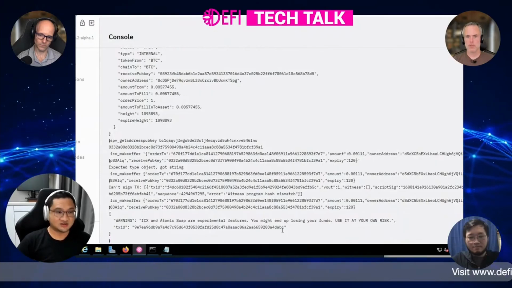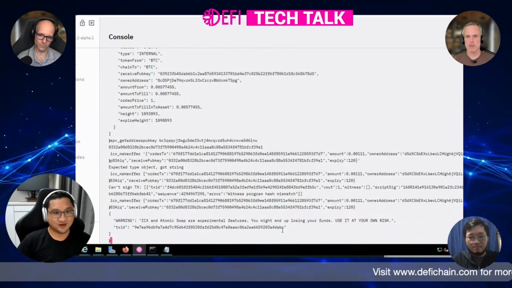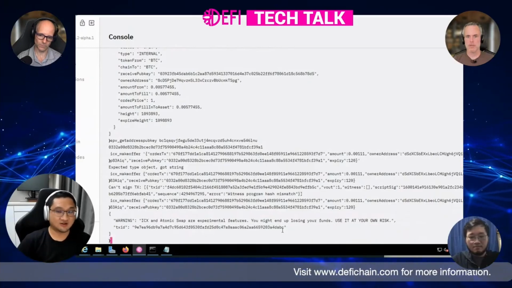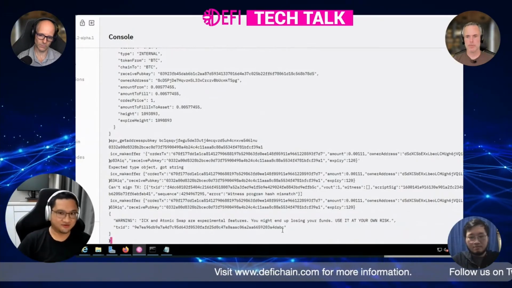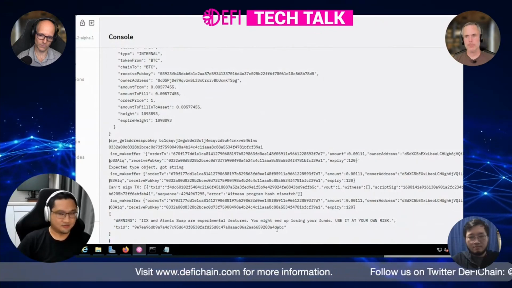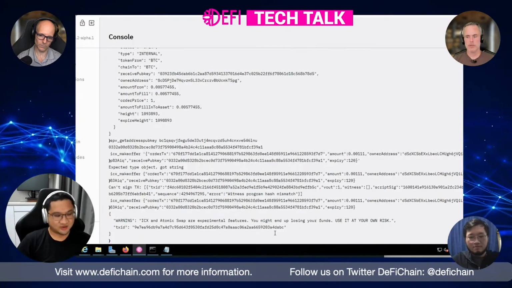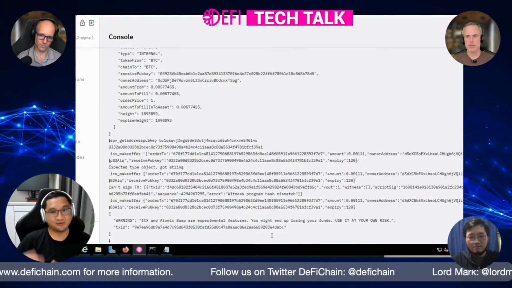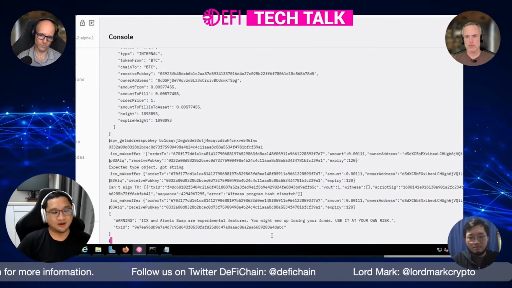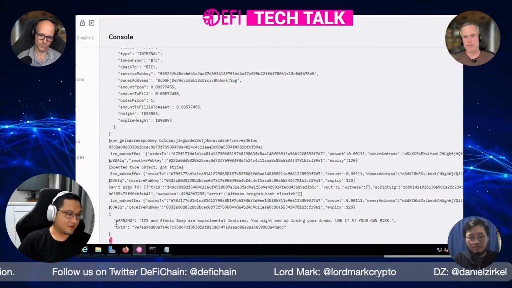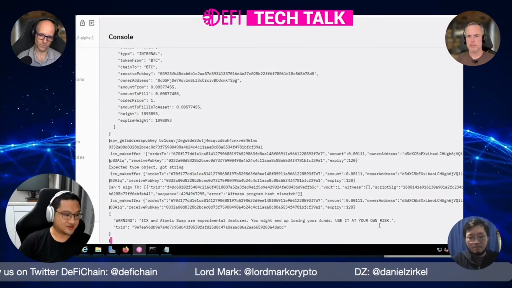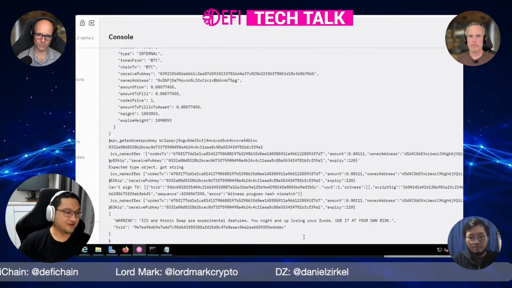If one of the chains starts to stall or whatever, then there's a risk where one side gets to claim and the other side doesn't get to claim, and then you will lose some fund there. So please really be careful and do some small amount initially, and once we build up over time and gain more confidence, then we can probably take out this warning. But for now, we want to make sure that you know what you're doing and only use it for a small amount.